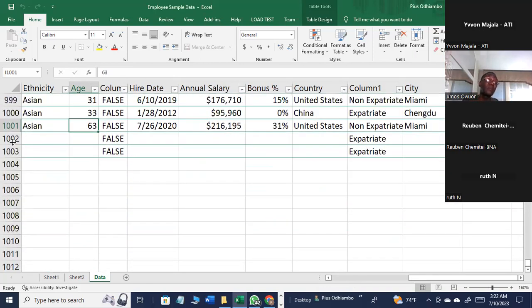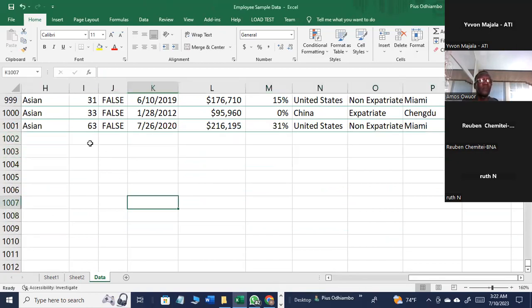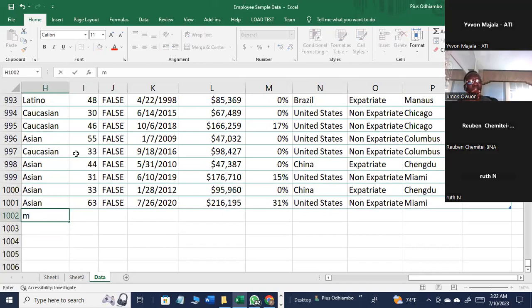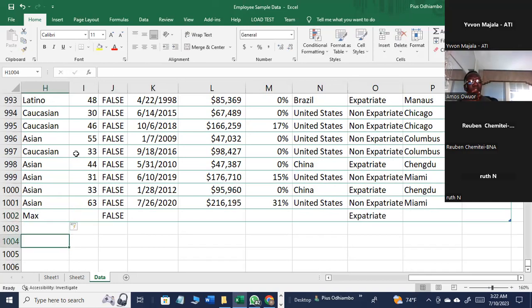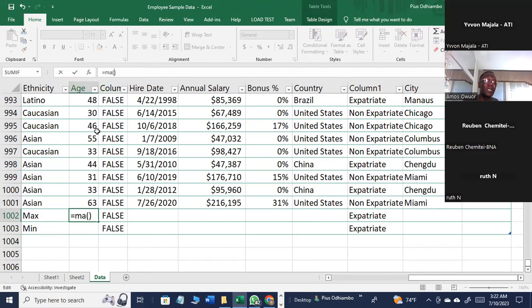Now what I want to look at here is the maximum age, and I also want to look at the minimum age. So the maximum age here, equal sign, then I have MAX. Then whatever I'll have in the bracket here will be the column.